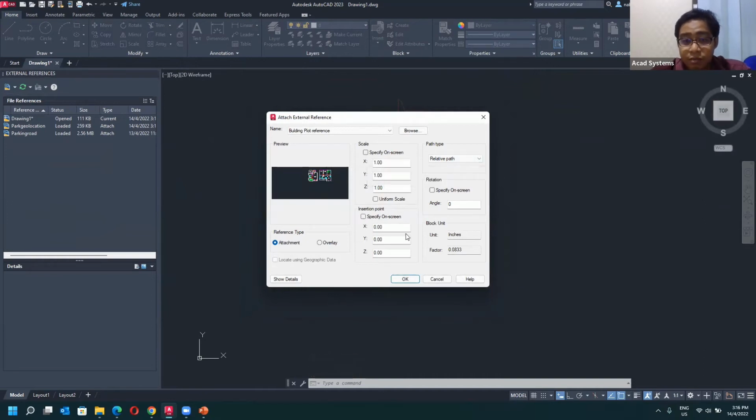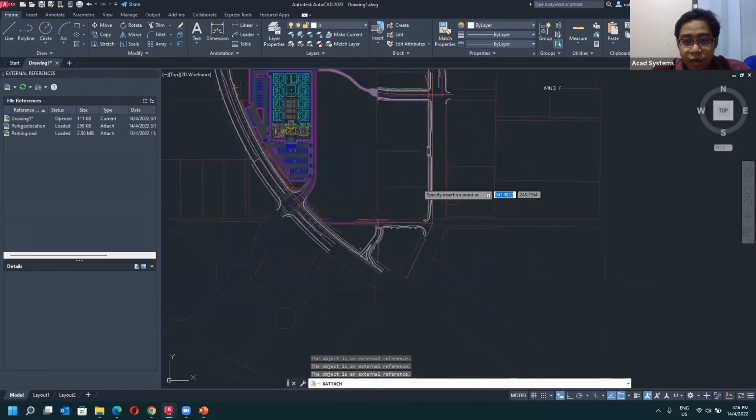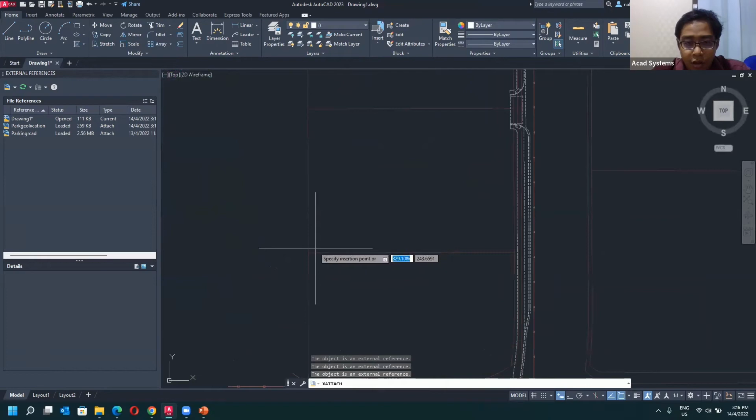I can specify the value over here if I want to, but if I want to specify it manually, I can also click over here. I'm going to specify the insertion point manually. When I press OK, it will allow me to specify the location that I want. I want to pick this point, so this one will be the location.